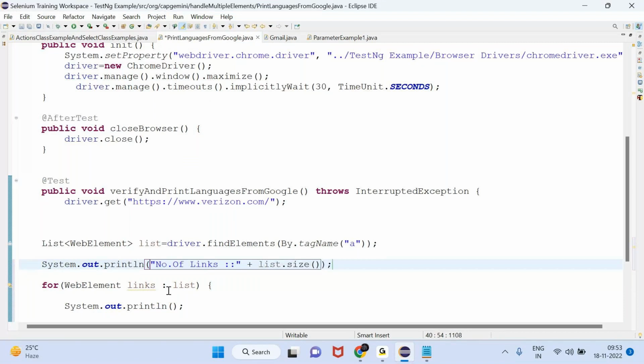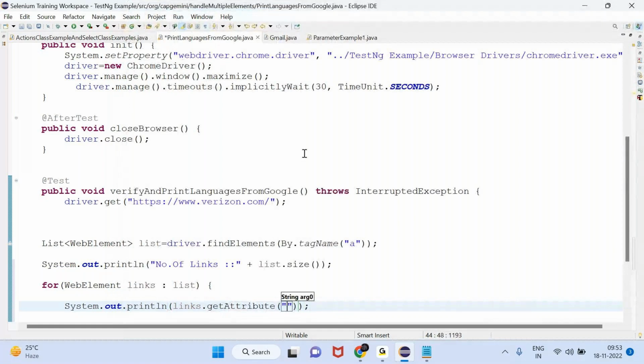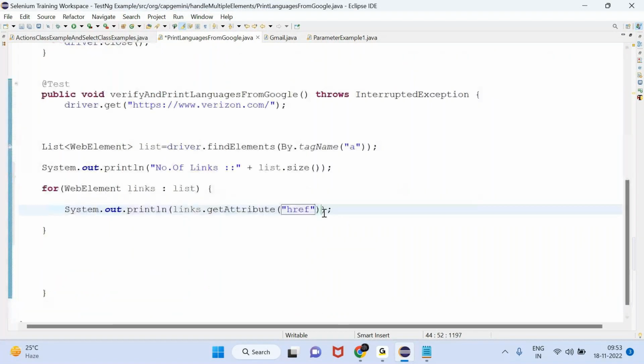Then I want to print the, not text, I want to get the attribute href, whatever anchor tags having the href attribute. I want to print these URLs. I don't want to print the text as well. If you want to print, you can print text as well.